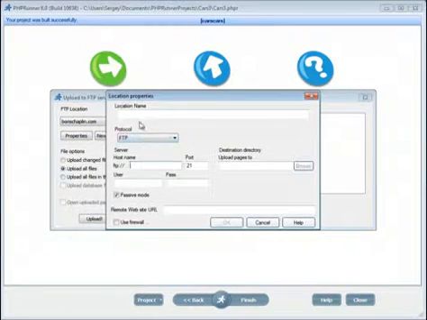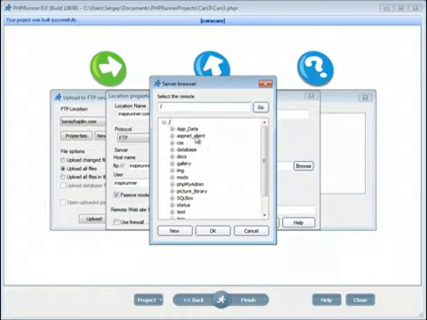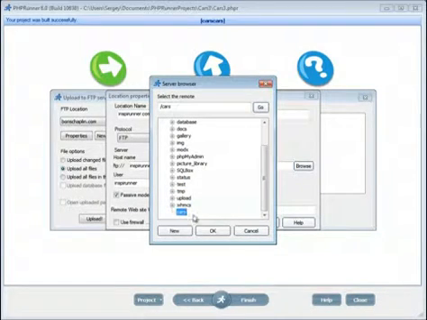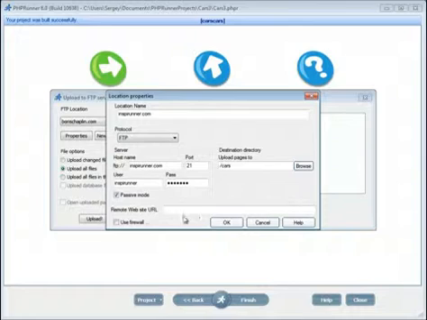I will enter the username and password and select a directory where I'm going to upload the project to. And the URL for our application will be as following.